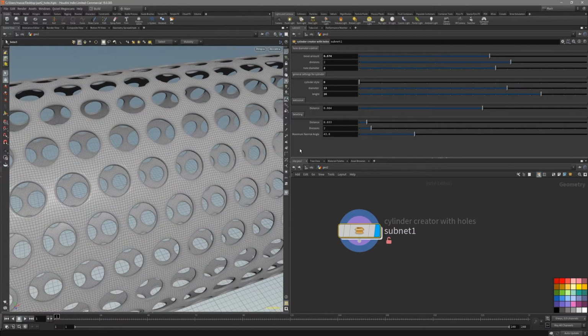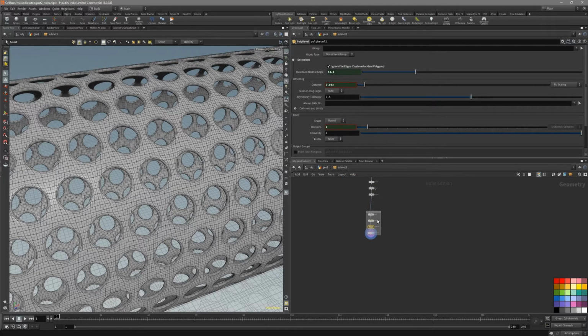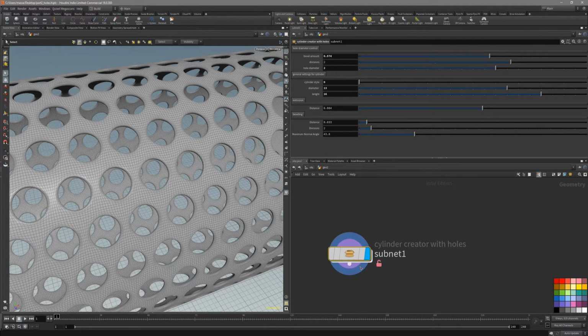Actually, we need to change one more thing. Let's select, right click, and where is it? Actually, it's not locked. I thought it was locked for some reason.